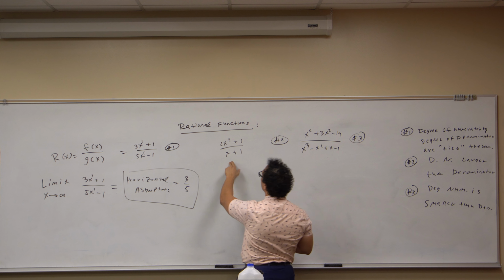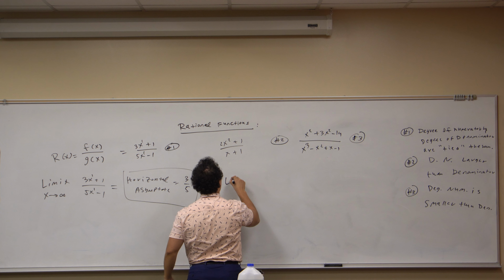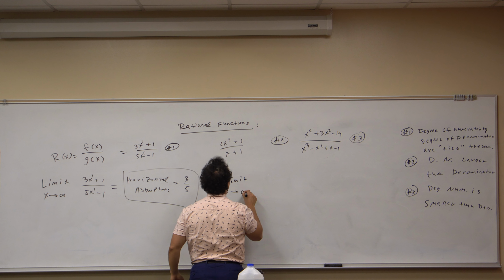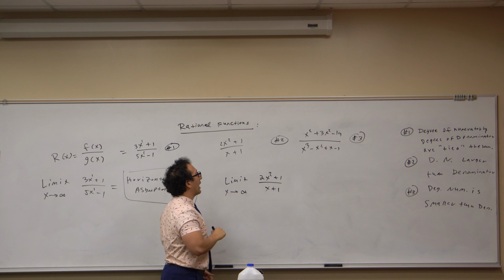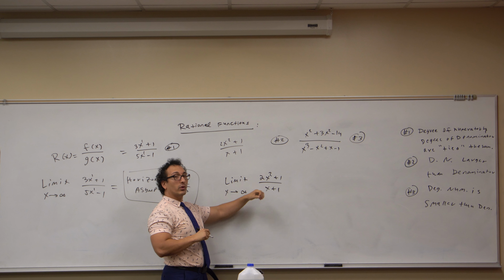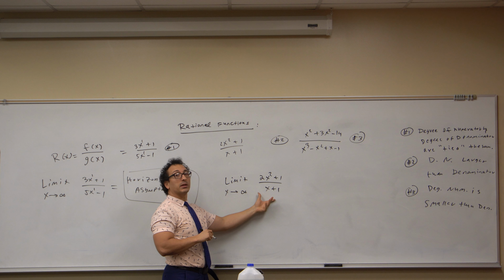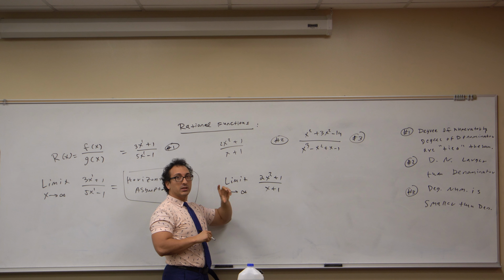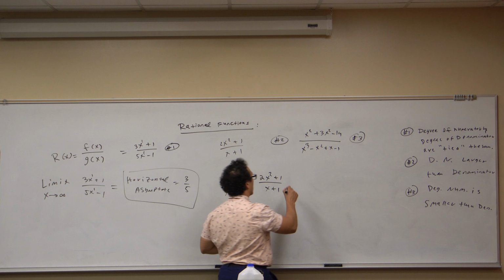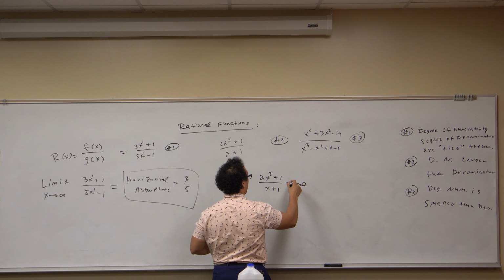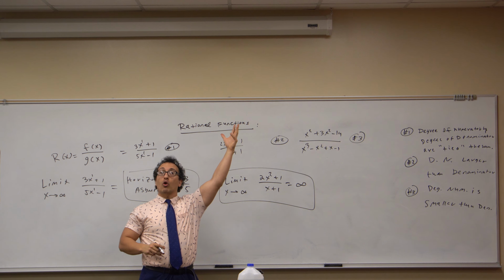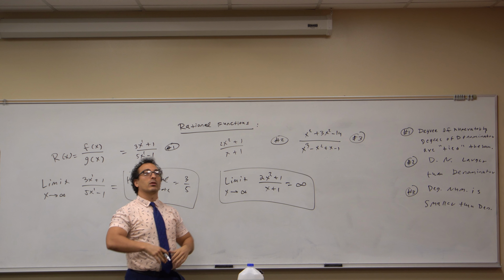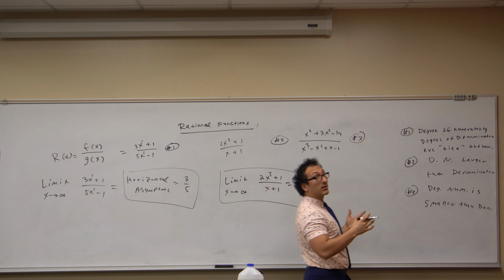Case 2 is when the numerator wins. What is the limit as x approaches infinity of 2x squared plus 1 divided by x plus 1? Well, the numerator grows faster than the denominator. And whenever you have a ratio in which the numerator is much larger than the denominator, the overall fraction has a very large value. So this tends towards infinity. Infinity is actually a valid horizontal asymptote. It means that the function just grows and grows without any boundary, so it asymptotically approaches infinity.